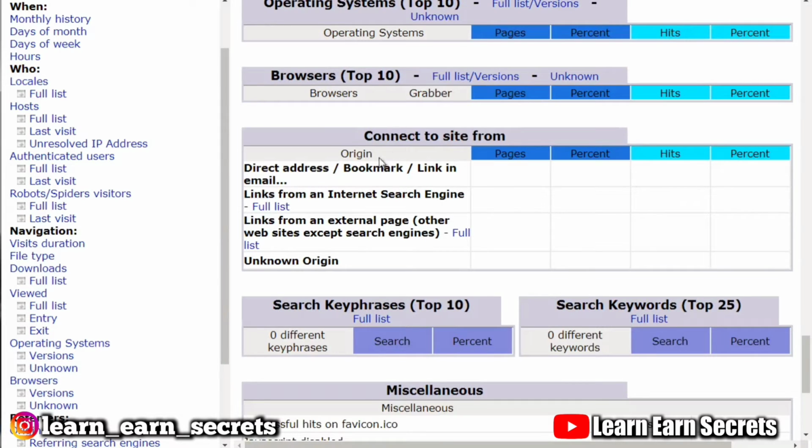So you can see what search engines are sending traffic to you and who is linking to you. What files are they linking to? And this is a great way to figure out who is linking to you. Are they doing it for good reasons and maybe recommending you? Or are they linking to you and trying to hijack your files? And maybe they found a loophole in your files and they're sharing it with everybody else illegally. You can find that information and find what is happening within Awstats for that.